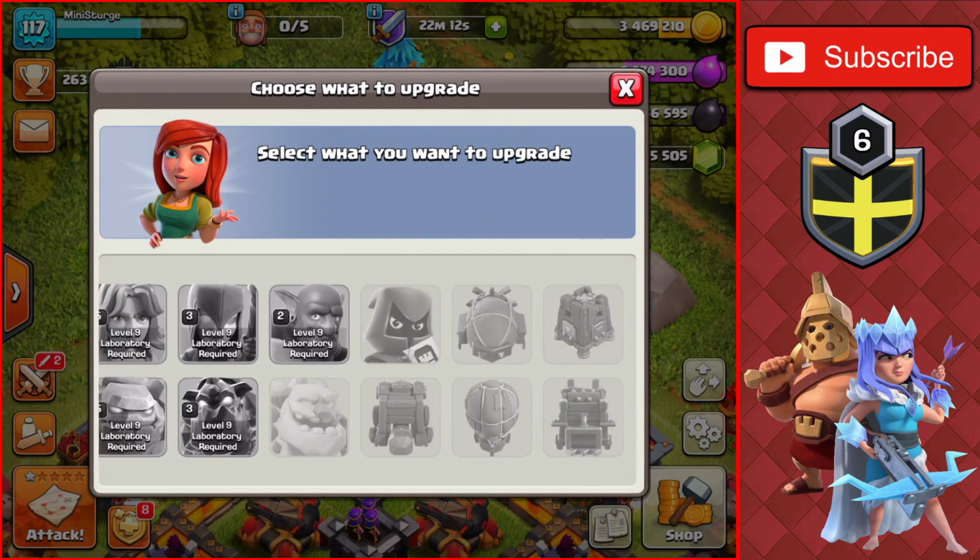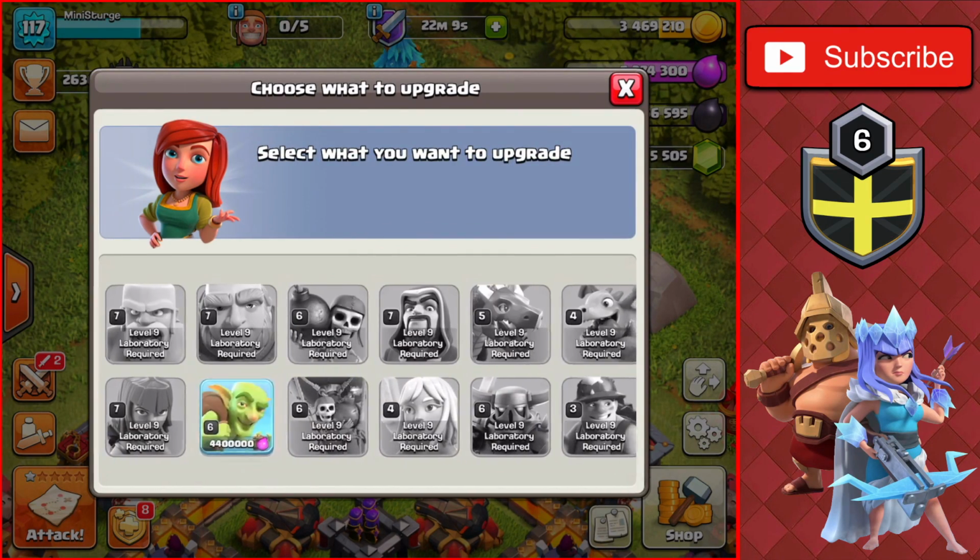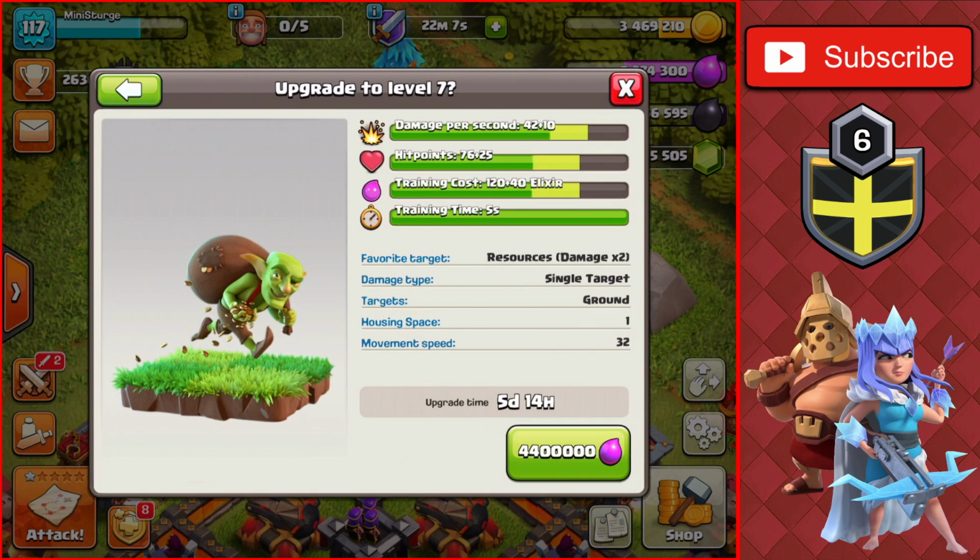And we're going to upgrade the final thing on the Town Hall 10 before we have a completely maxed Town Hall 10. Can't upgrade anything else after this. The Goblin to level 7, a 4.4 million elixir upgrade, and a 5.5 day time. We're going to leave this going until it finishes. So it'll be the last upgrade on the Town Hall 10 here.